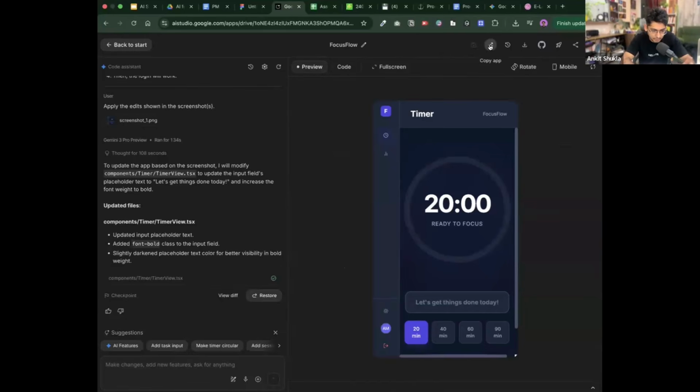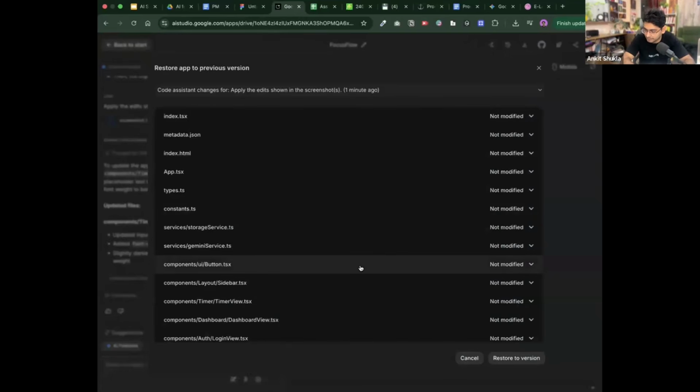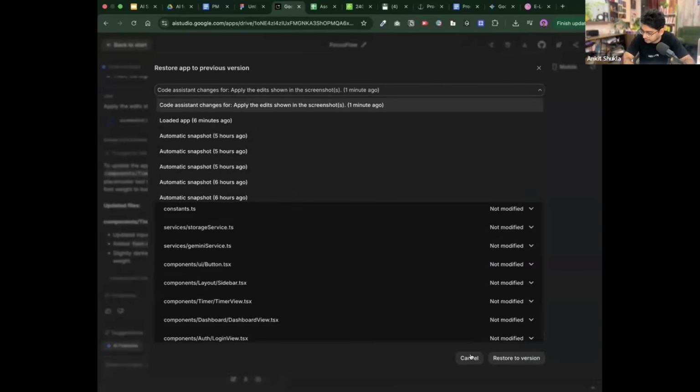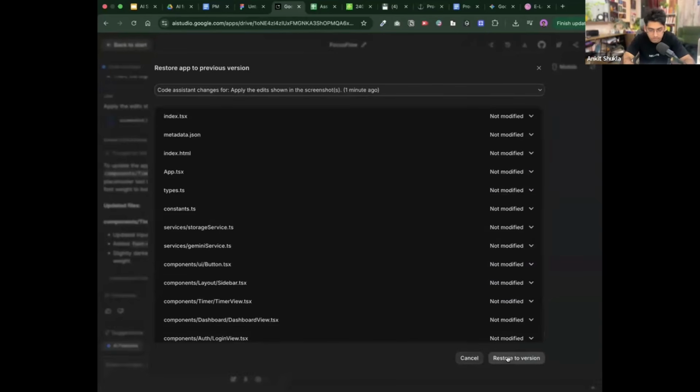I'm going to give you a walkthrough of the interface at the top. So we have something called copy app. You can copy this app and then you can make your tweaks. You can also share this app with someone. From that point onwards, you can go ahead and create your own copy. Second, you can look at the version history, what changes have been made so far, right? And you can also restore back to a particular version if you are not happy with the changes.